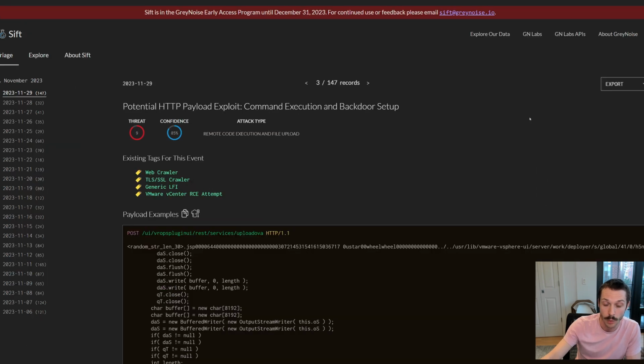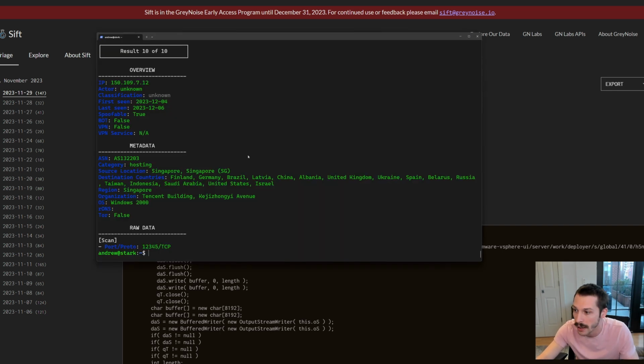That's exactly right. We've got sensors that we've rolled out as well, which basically help us figure out what's going on in your network. And that's also something I'm really excited about, because the dream is that we can give you a sift of what's happening to your network, right? Instead of just what's crossing everybody, we can also tell you, hey, this happened to you. Yeah. Now, I think you're actually going to show us a sensor deployment, aren't you? I can do that. Yeah, let me grab my terminal here real quick.